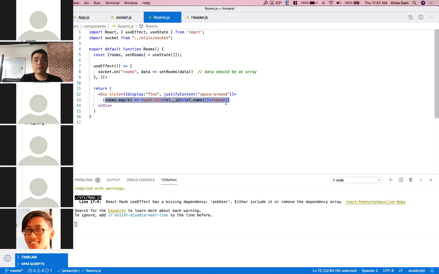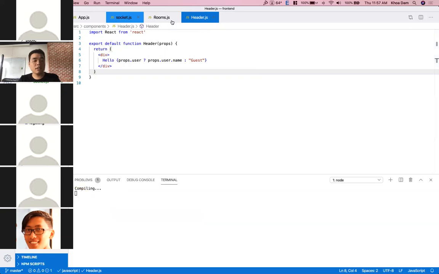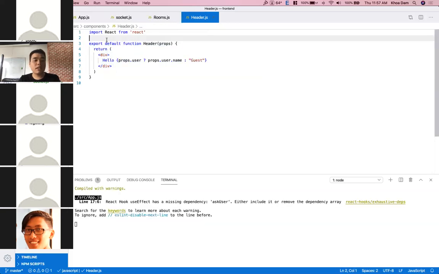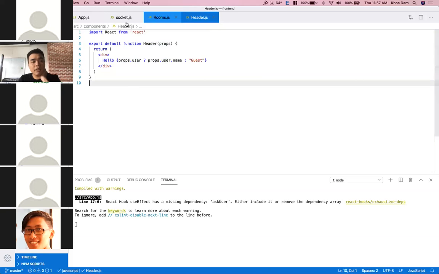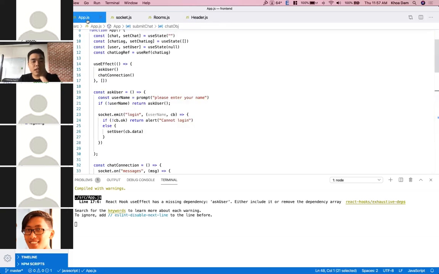show all the room names, right? The header, there's nothing much to say about the header for now. The header is simple, it's just React stuff. We haven't touched anything about the backend here. And our next job is to define the login handler and handle the login feature.